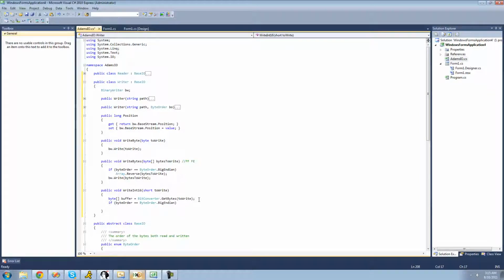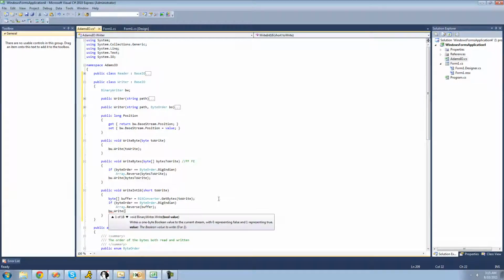So if it's big endian, we're just going to say Array.Reverse and then buffer. And only if it's big endian, it'll reverse it. Otherwise, it does nothing, and then we're just going to write that buffer array right here. So we're just going to say bw for our binary writer, and then .Write, and then we're just going to write this byte array right here called buffer.